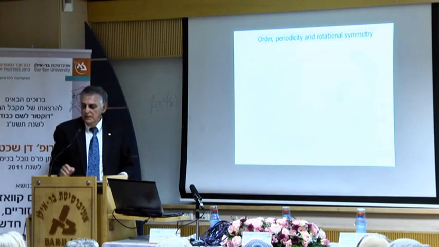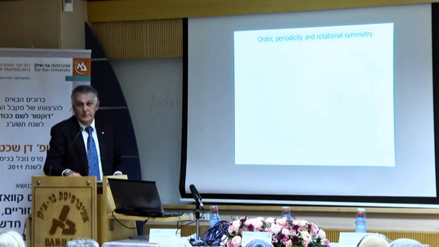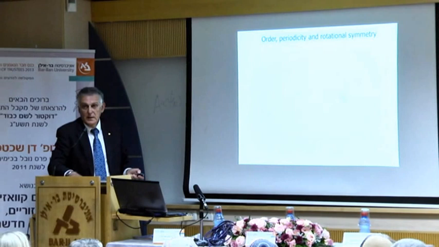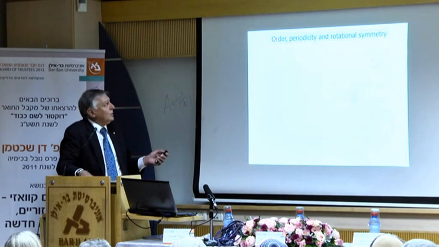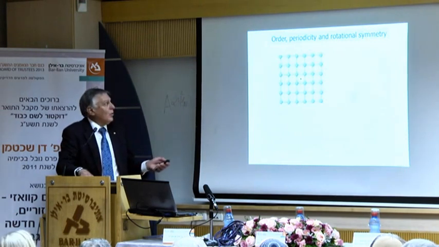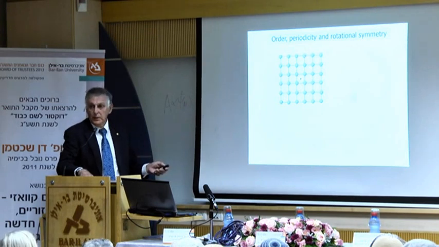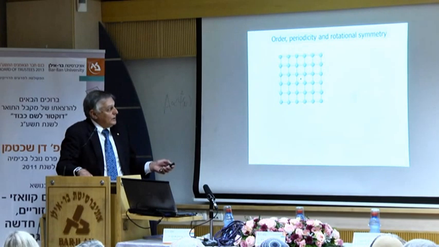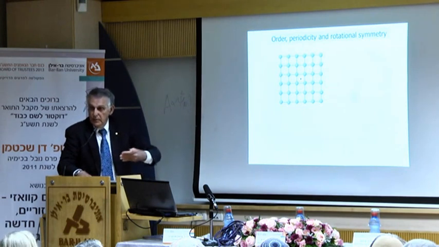But before we even start, you should know a few things. And I know that quite a few of you are not in the fields of crystallography or even science. So let me explain a few basic things. And I would like to dwell on order in crystals, on periodicity, and on rotational symmetry. Let's start with order. What you see here is a drawing, a two-dimensional drawing of a lattice. These are supposedly atoms. And clearly you see that there is order here. It means that if I ask you to continue this in this direction or in this direction, any other direction, you will know how to do that. You understand the order, and that's that.